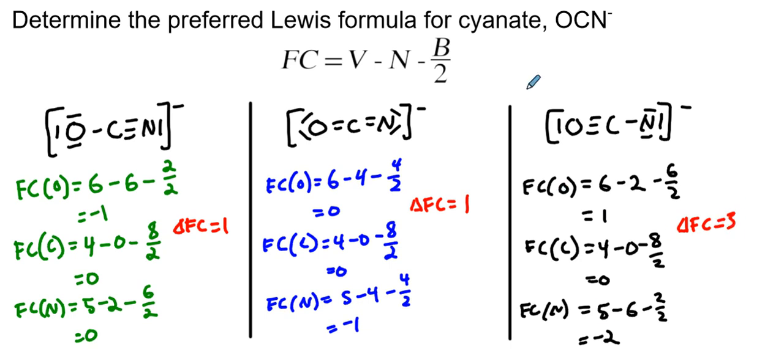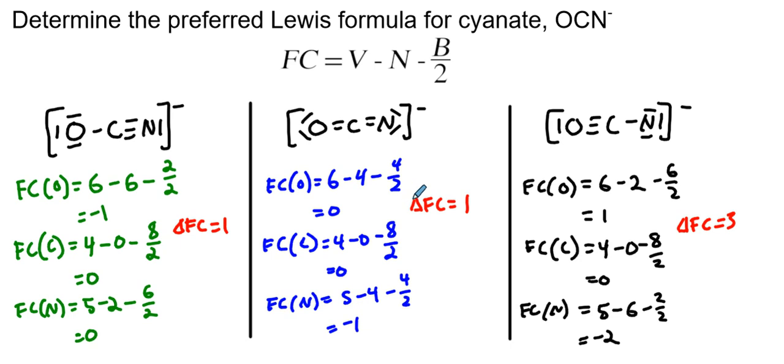So we can definitely eliminate this one as very unlikely. Doesn't mean that I might not find some of it in a sample, because these all might just resonate between all of them. However, this one is less likely to show up. Electrons are not actually fixed in location here. They can move around a bit. So I might find a small amount, but definitely not the preferred structure.